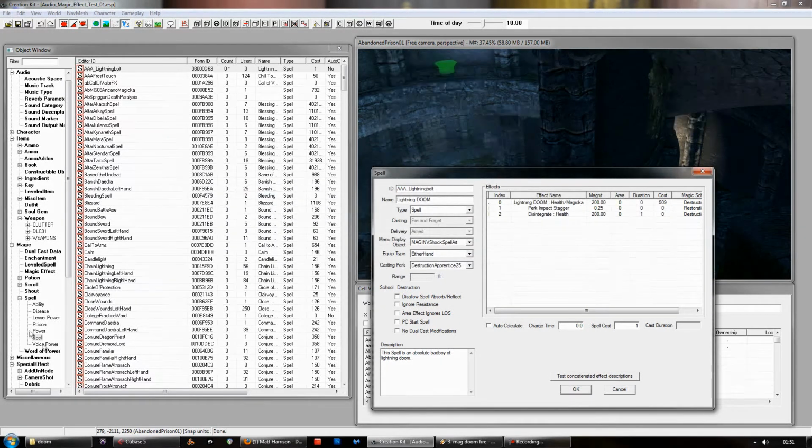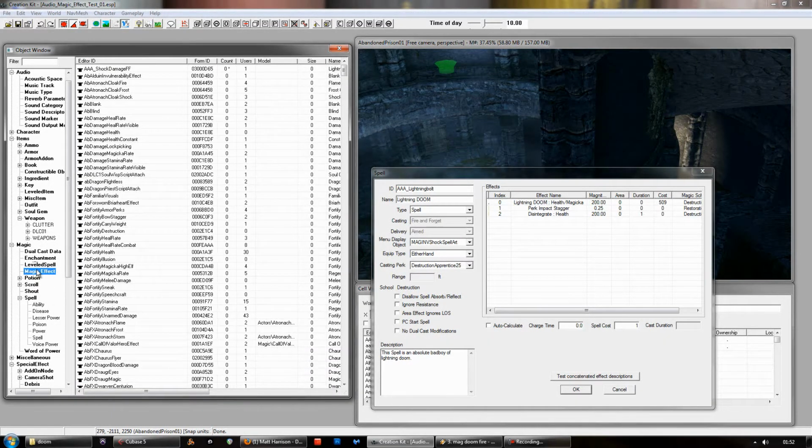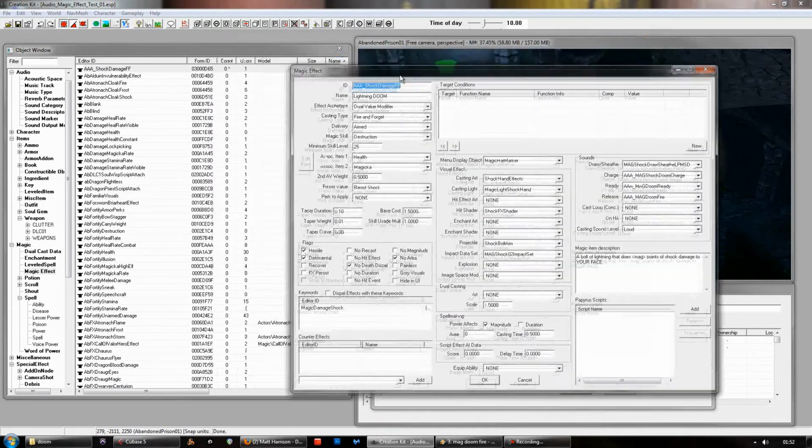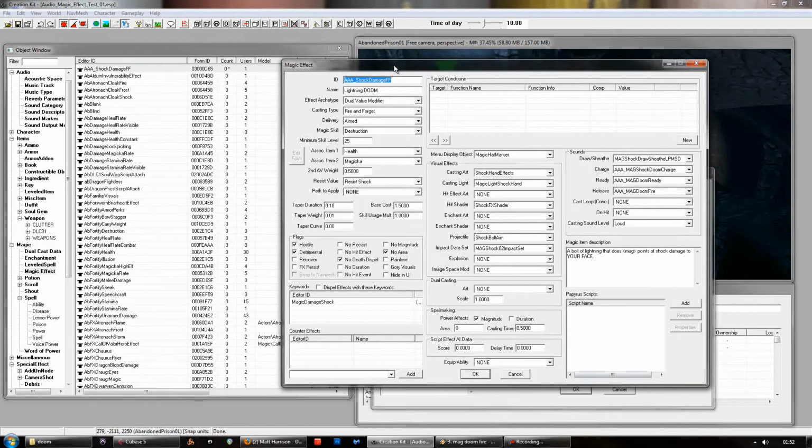That appears in the magic effects category, which is also under magic. It's a little higher up the tree there. And you've got all these ones, which should be little rabbits in hats as your icon. So this one at the top is what it is pointing at the minute, which is AAA Shock Damage. And if we open that up, let's give it a second, we have a lot more effects here. Now this is actually what the magic effect itself is doing, how it affects the player, a whole bunch of other stuff. In this case, this isn't so important as this right hand category here.